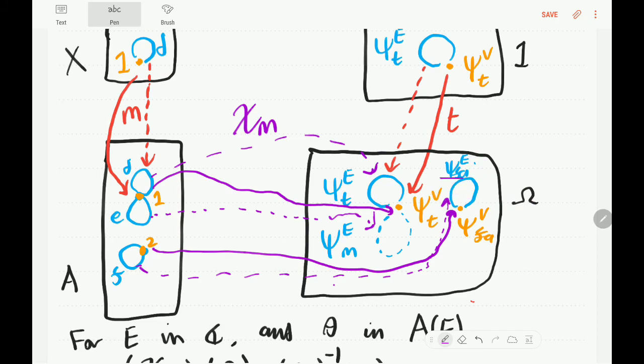Notice that this psi false stuff is corresponding to these kind of empty subobjects, and they're really representing things that are getting mapped into these kind of false elements of omega.